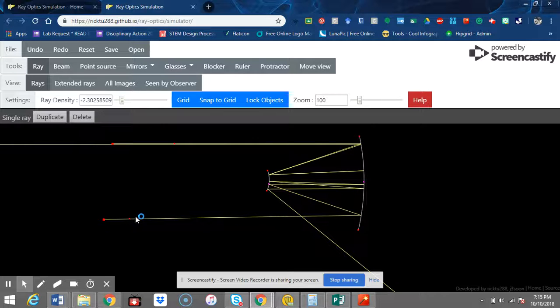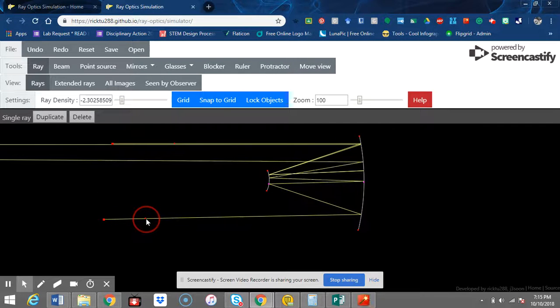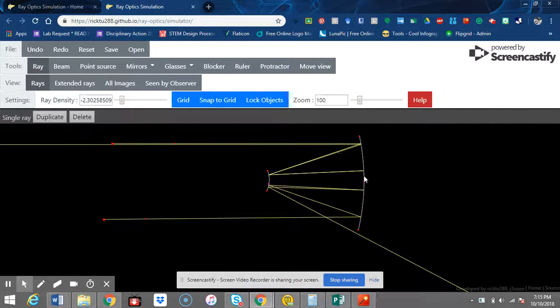Alright, so see there, you can see how the two light beams, which are incredibly far apart, end up much closer together after they go through the mirrors. So right about here is where you put your observation lens. Now, reflecting telescopes, you can see they don't require nearly the distance that refracting telescopes do.